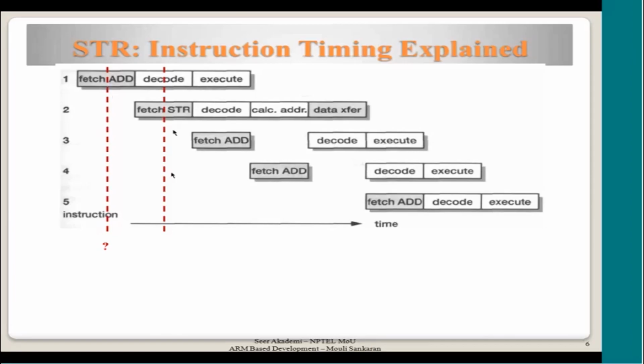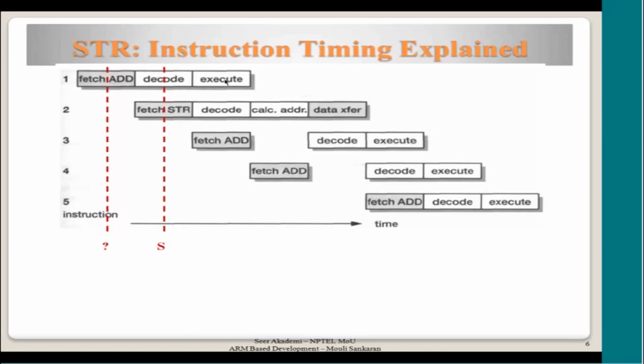So the time taken by this stage will be S, because this is a sequential address from this, and this memory access is the operation which takes more time compared to any execution or any decode stage within the pipeline.